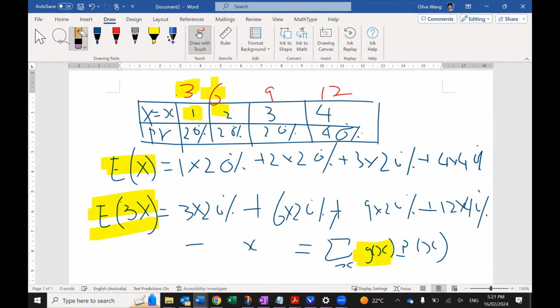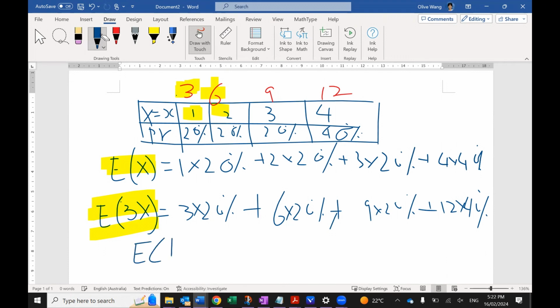If this one is linear, I could also do E of kX. I could also do k times E of X as well. Because every one of my values is, for example, tripled by 3, that means in the end, my average is tripled by 3. It's the concept of average. If my previous values are all multiplied by 3, that means definitely the average is going to be multiplied too.